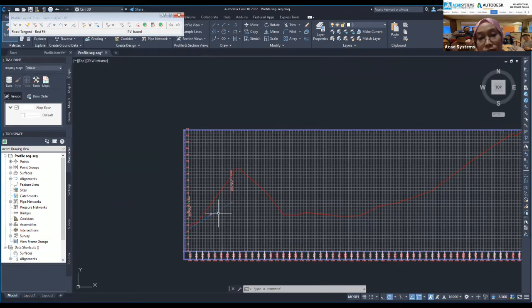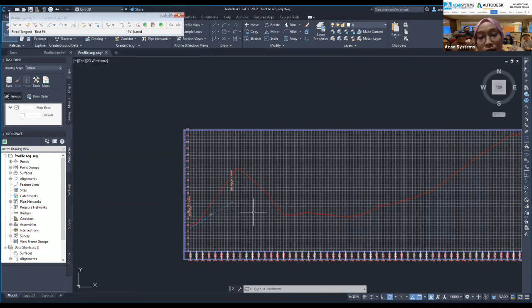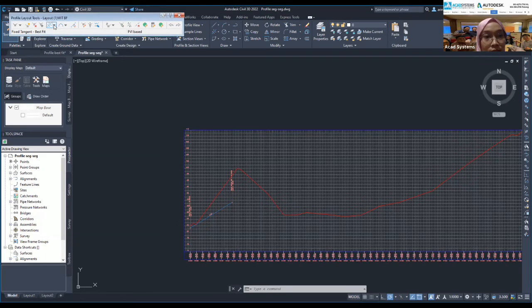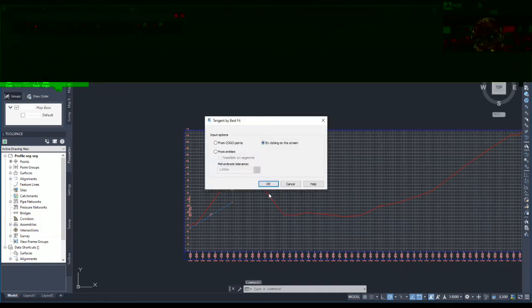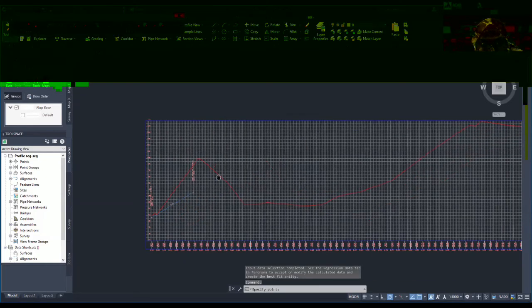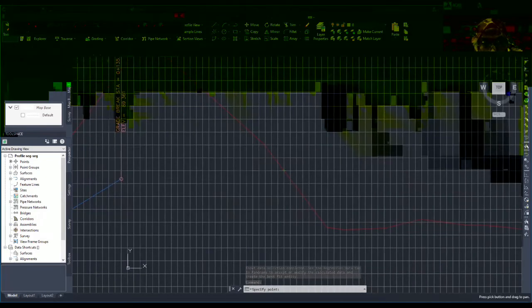All right. The blue one is the first tangent, and then I'm going to create the second tangent for this side as well. The second tangent will again be fixed tangent best fit. Click on that by clicking on screen. Then I'm going to start somewhere around here.